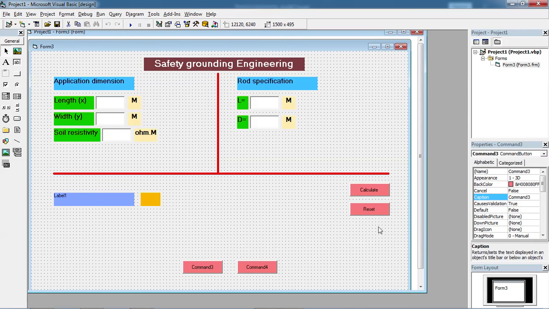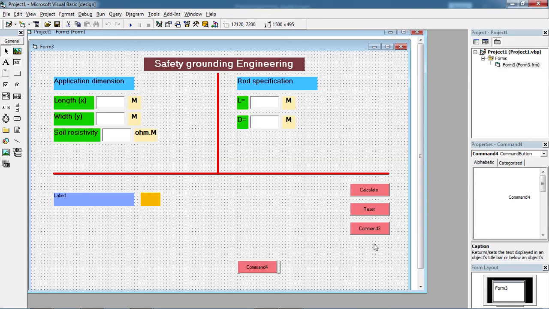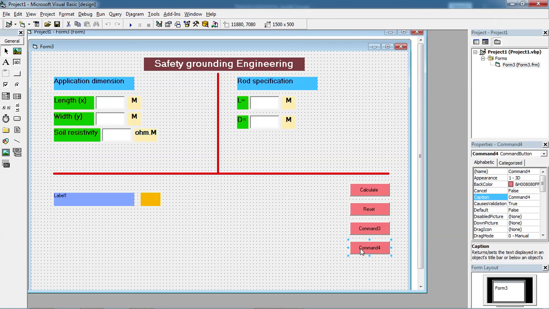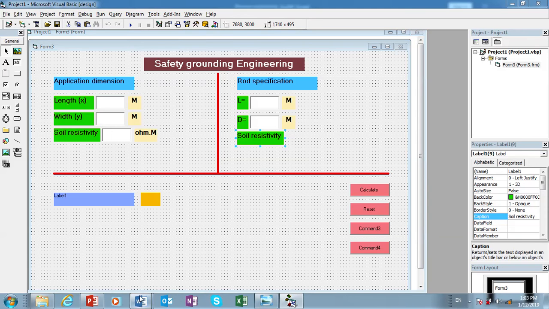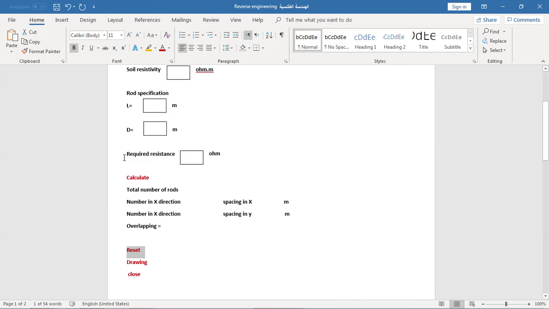We bring this one here and this one here, okay, and change the captions of them. We need this one, copy, Control C, Control V, bring it here, okay, and change its name to required resistance.